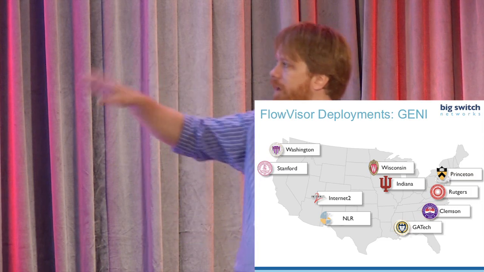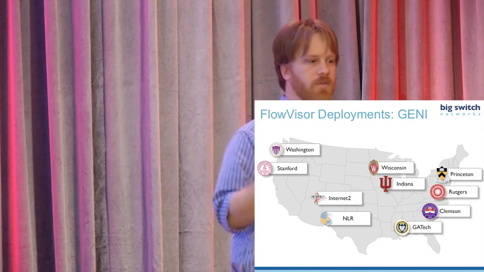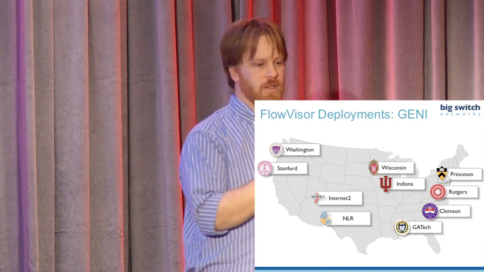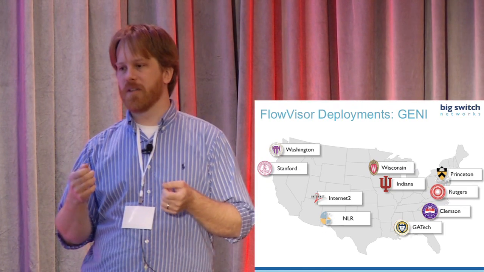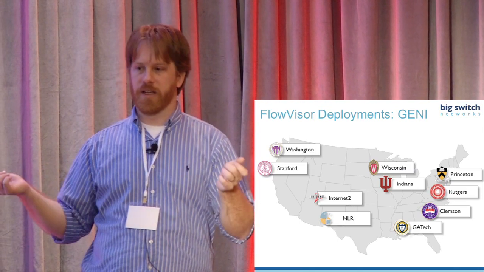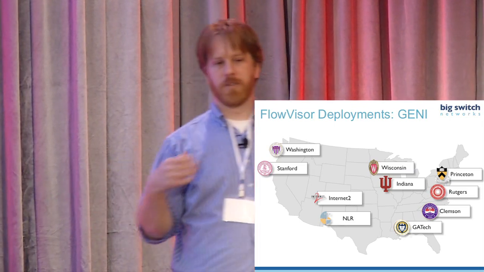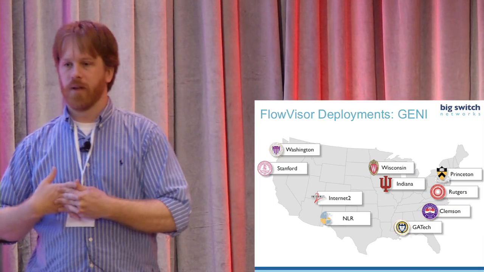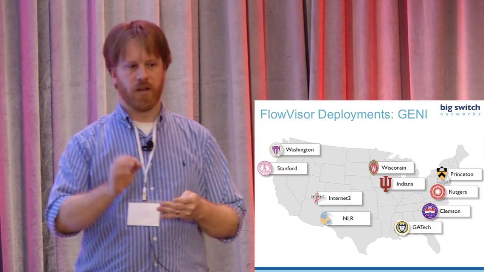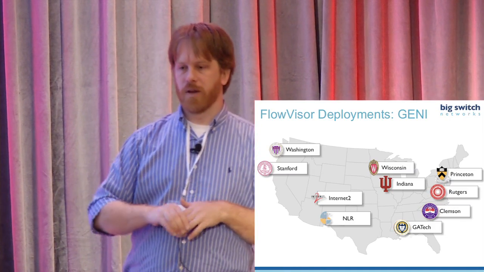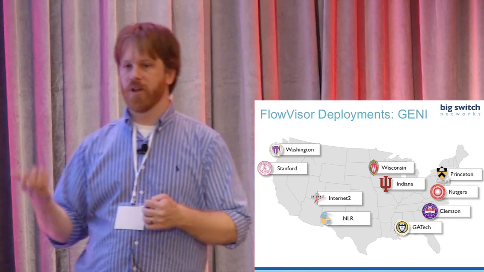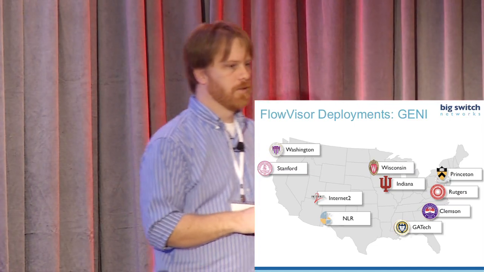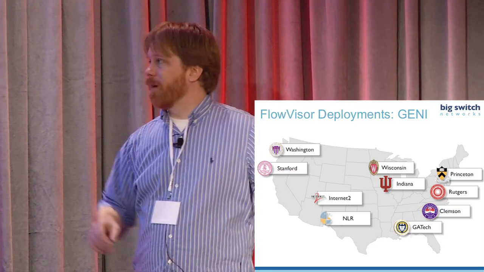And so FlowVisor is one part of Genie. Another part of Genie is being able to get the associated compute resources. So you can almost think of this as an early stage wide-area EC2, except in terms of the networking resources, you have OpenFlow control instead of EC2's security policies. So you can update the forwarding rules on the fly in an OpenFlow sense, in addition to just getting other resources. I should also apologize.